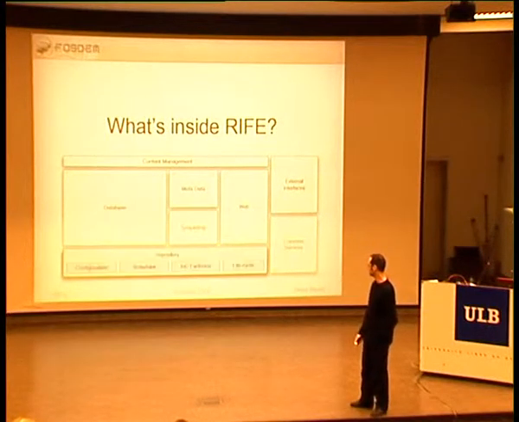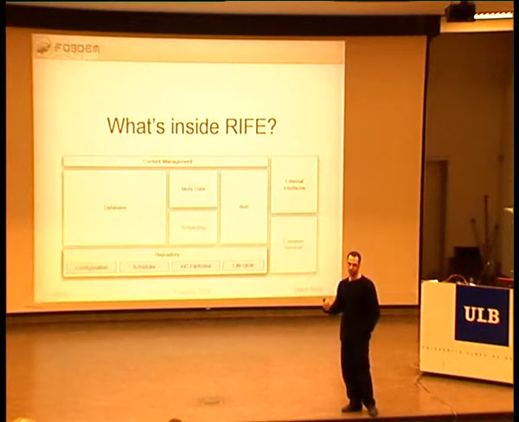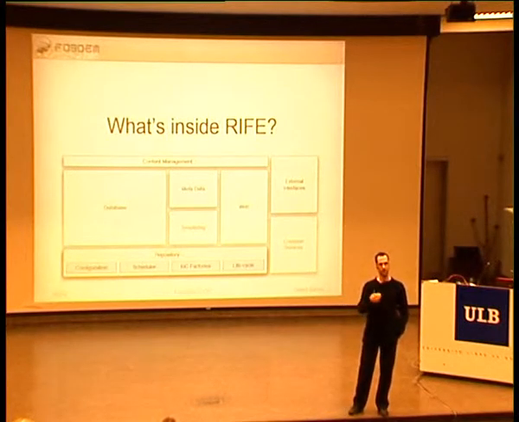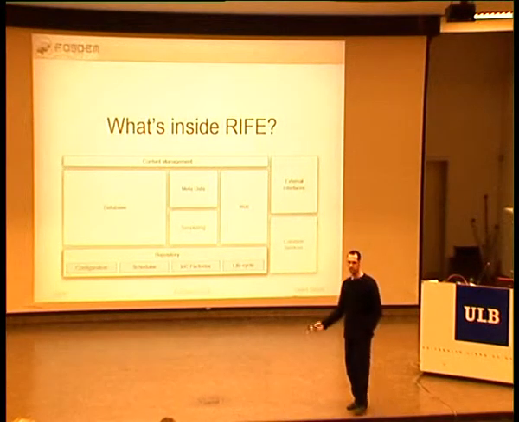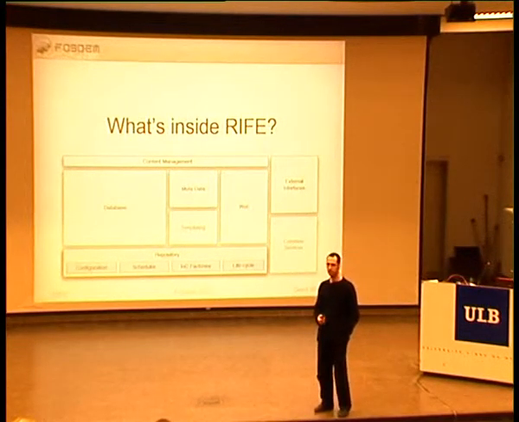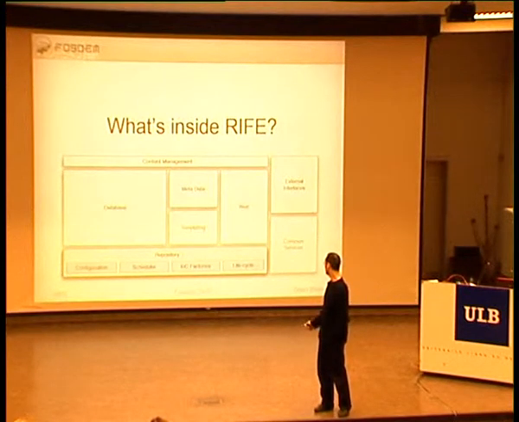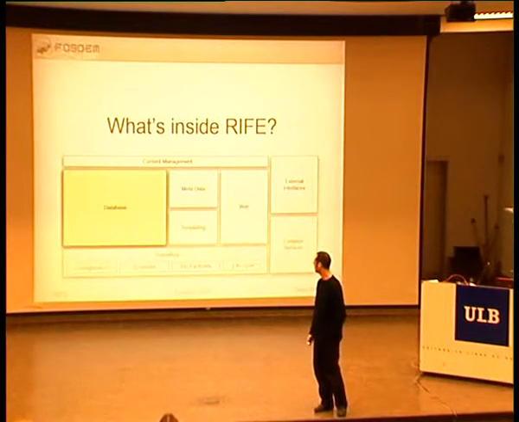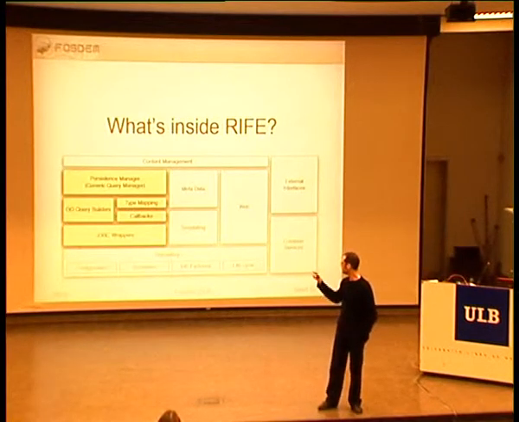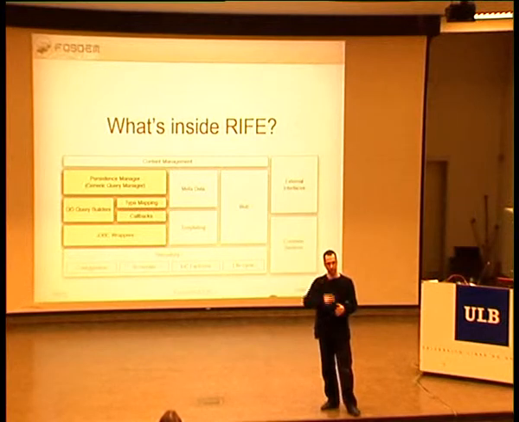The lifecycle management has got several parts again. There is configuration, there is a scheduler, something like cron, or any other Java project that also does scheduling. Then there are IOC factories, inversion of control factories, that allow you to inject dependencies into your components, and it manages your lifecycle.